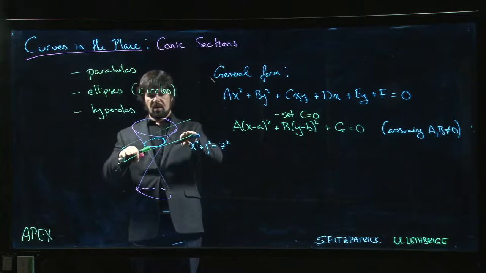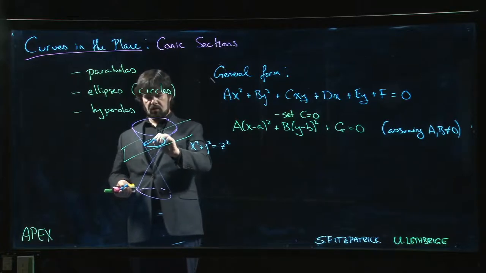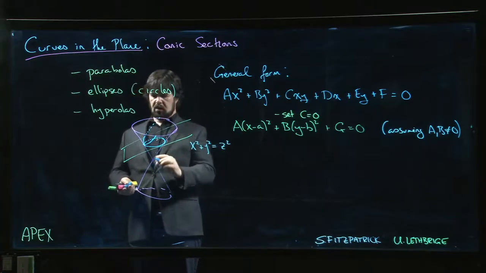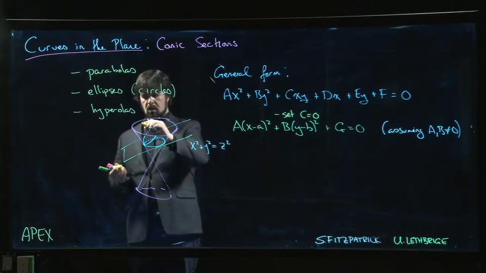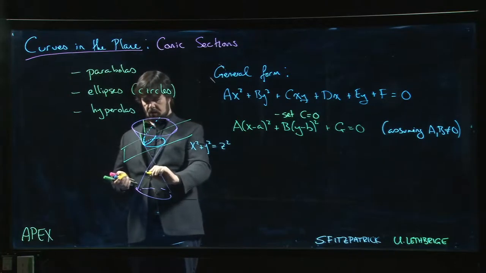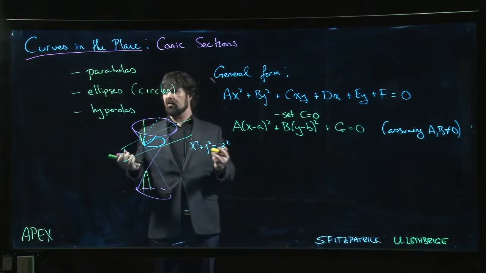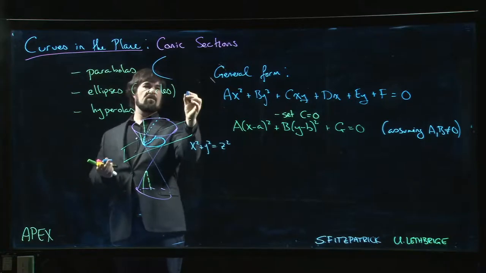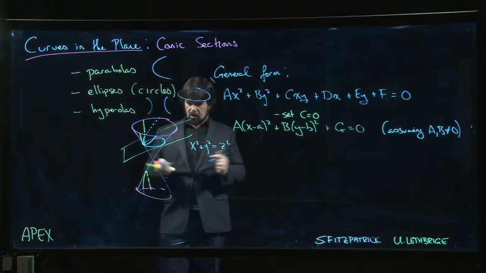It might happen that you intersect along, let's say, a circle or an ellipse. If it's an angle you get an ellipse. Cutting with a horizontal plane gives you a circle. If you tilt a little bit you get an ellipse. Tilt some more and you might get a parabola - something which just goes up like that and misses the other end. Tilt even more and you might get a hyperbola, which comes down here, back up the other side, and then there's a corresponding piece on the other side of the cone.